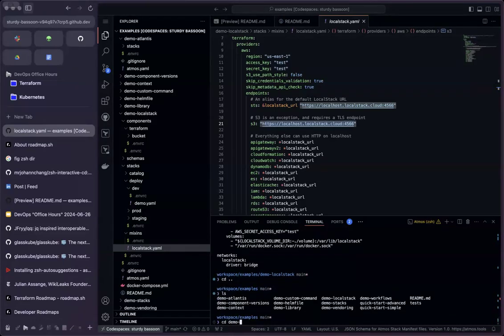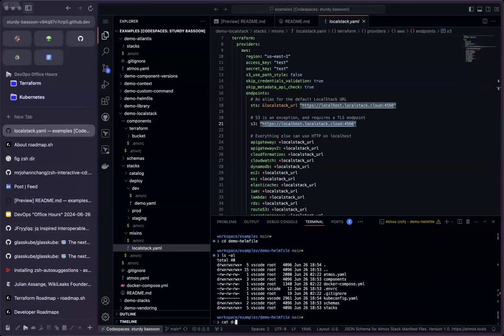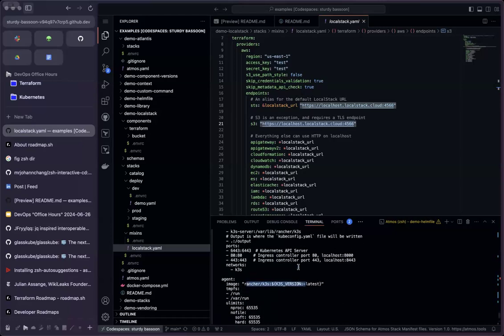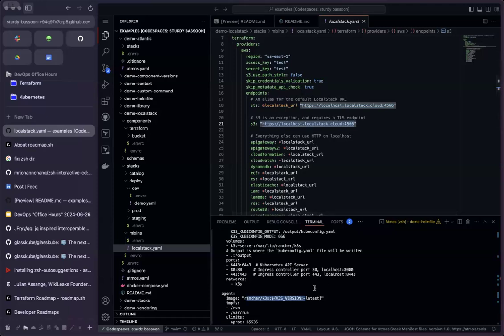The other cool thing we did within the demo Helmfile is we created a Docker Compose file as well for K3s. K3s is a totally stripped down version of Kubernetes that runs inside of Docker and gives you a Kubernetes compatible API endpoint for your basic type of stuff. Because it's stripped down, there's a lot of things you can't do, but it is a great substitute for a real cluster when you're learning the ropes to get up and running with this. So we provide an example of using Helmfile together with K3s and Atmos.